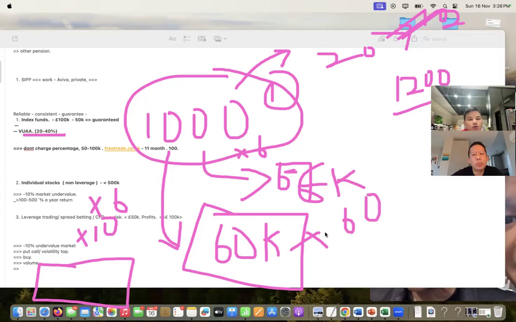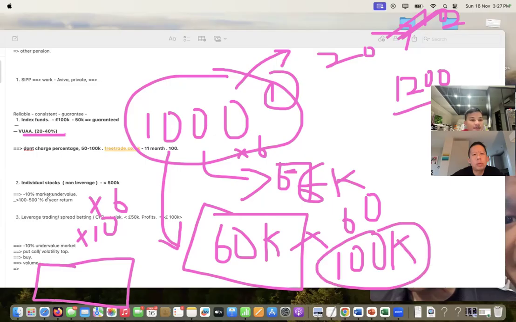But once you get to a certain point, once you get to 100K, we don't recommend using leverage anymore. You just use a normal platform, the normal share dealing platform. So you make money in a guaranteed way once you have 100K saved up. Make sense? So some students remortgage, some students sell their house, some students have more than 100K. We recommend the times six method because 100K times six, you still have 600,000. So that's still quite a lot. You don't have to times 60 with 100K. It's going to be very tricky if you times 60 with 100K.